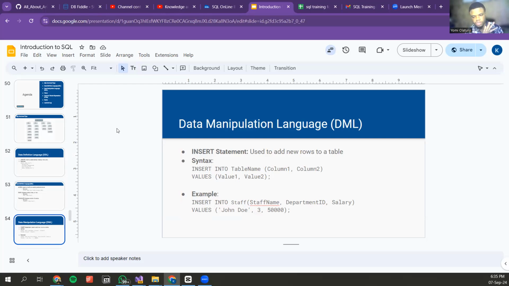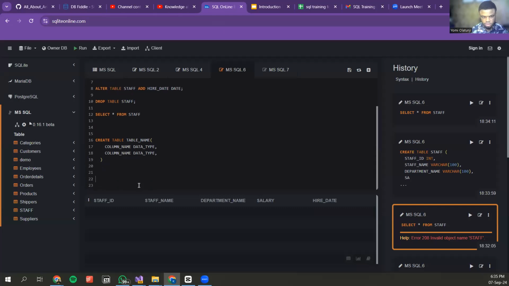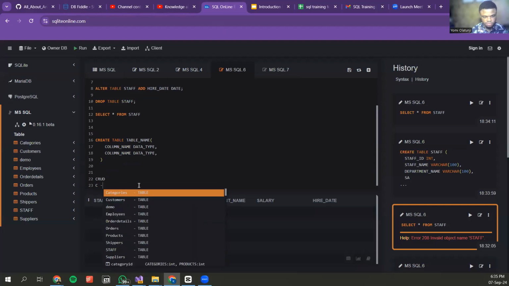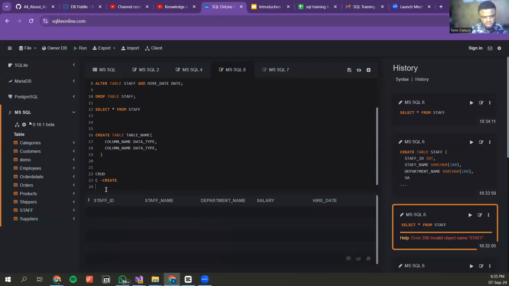We call them CRUD operations. C stands for create. So the create here is insert. It's actually creating a record, not creating the table. R stands for retrieve.